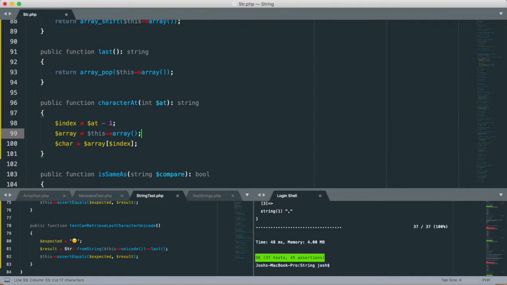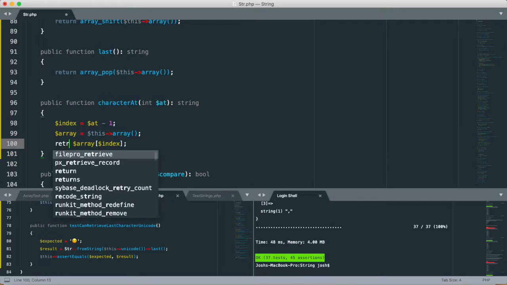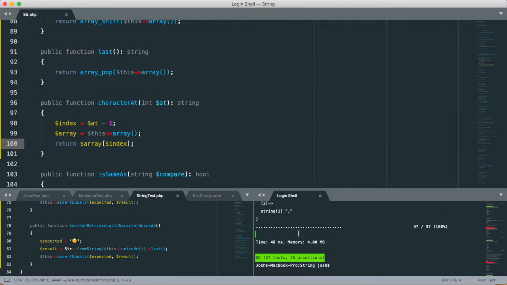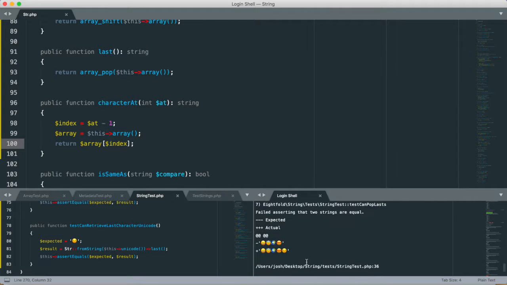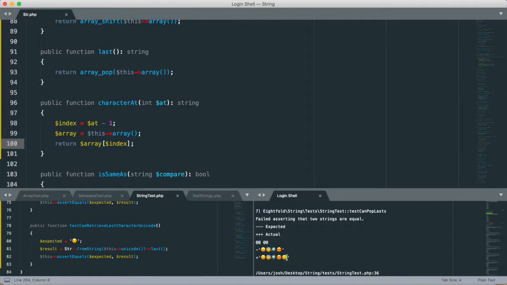So I don't actually need that to be a property. We should just be able to return 7 failures. Character at. So that.